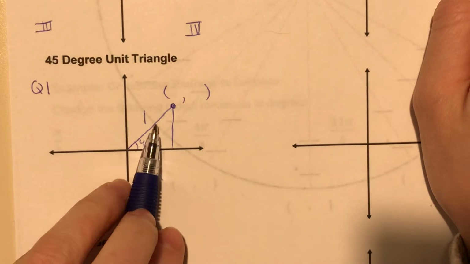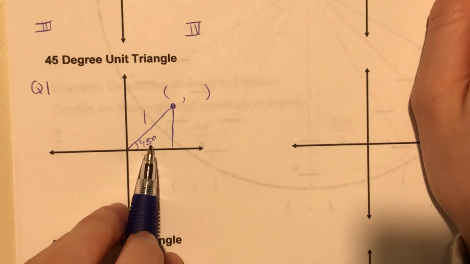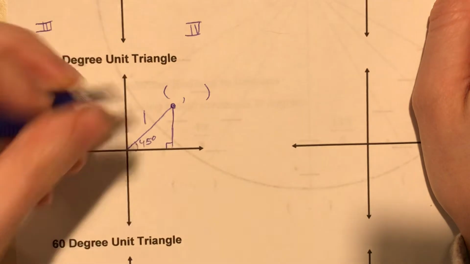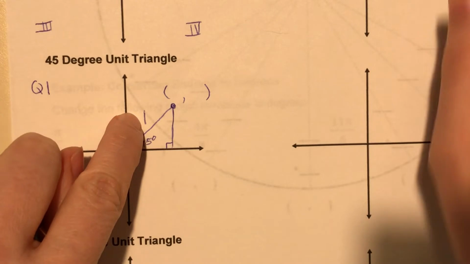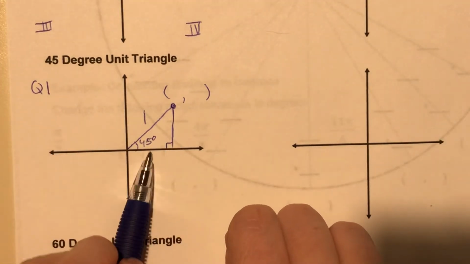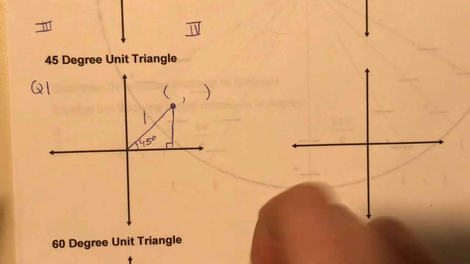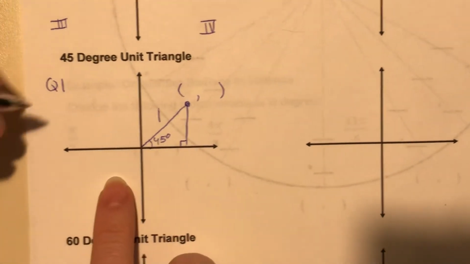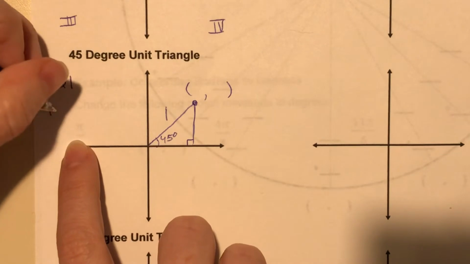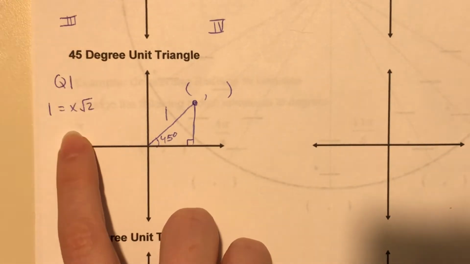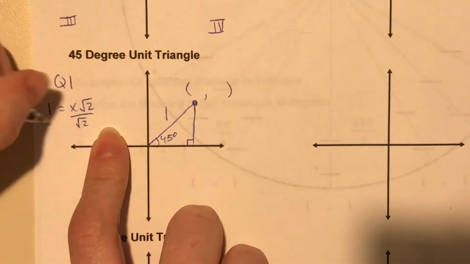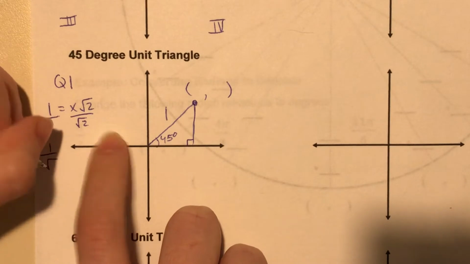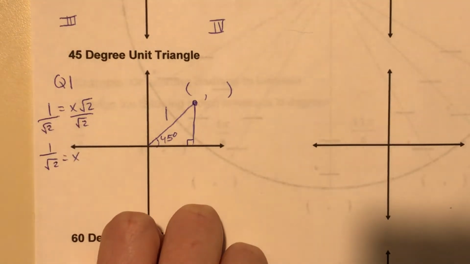So I remember my ratios. Remember that if we have a 45, 45, 90 triangle, we have x, x, and x square roots of 2, okay? So if this side is x and this side is x, our hypotenuse is x root 2. Let's use some quick algebra to figure that out. If our hypotenuse is 1, then 1 is equal to x root 2. This is going to help us find our side lengths. So let's find x. We'll divide both sides by root 2. And so we get 1 over the square root of 2 is x. But of course, we can't keep it like that because we need to make sure our denominator is rationalized.